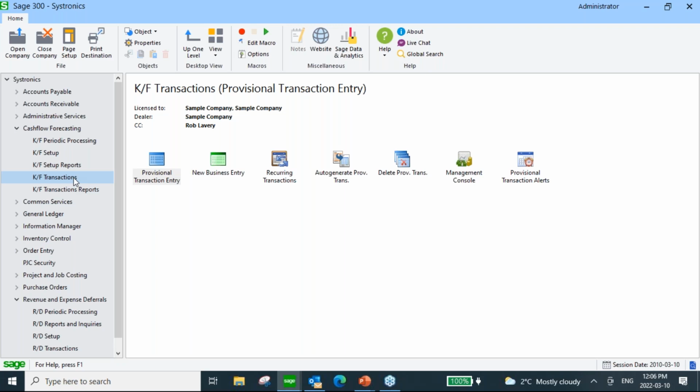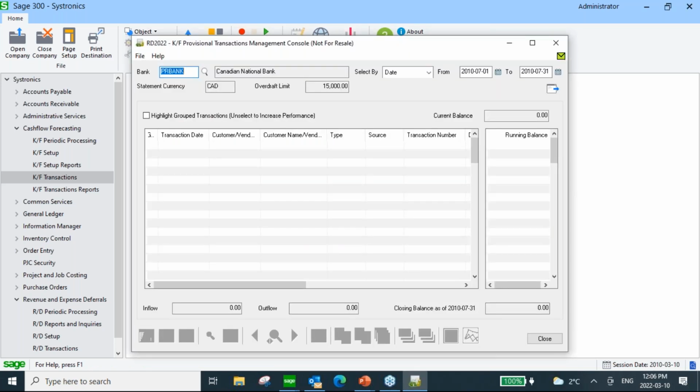With cash flow forecasting, we're giving you the ability to manage your cash flow within what we call a management console. It's a quick and easy way for you to view where you're going to be sitting from a cash flow perspective. We link to a bank that you have already set up in Sage 300, but we give you the ability to enter overdraft limits.